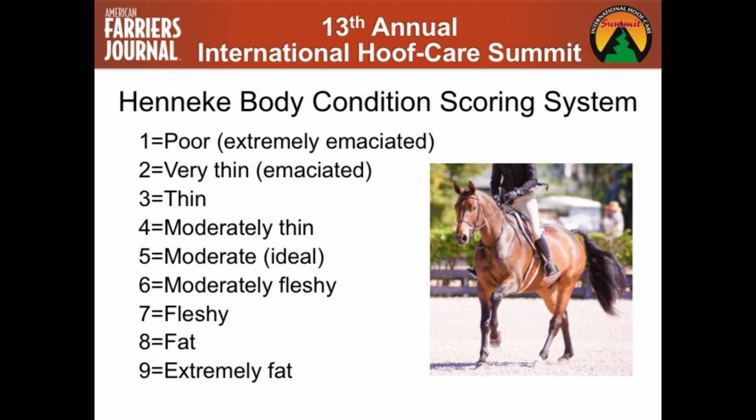And again, I have this lovely show hunter on here to remind us that I think one of the most valuable parts of knowing this system, especially in your role, is that depending on if you walk into a hunter jumper barn or a quarter horse barn or a dressage barn or what have you, everybody, especially different show worlds, have different kind of eyes for what is fat and what is thin.